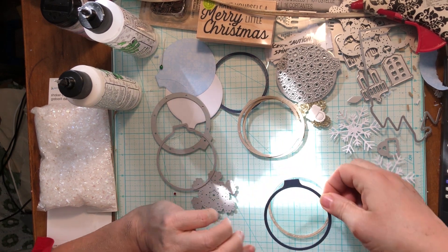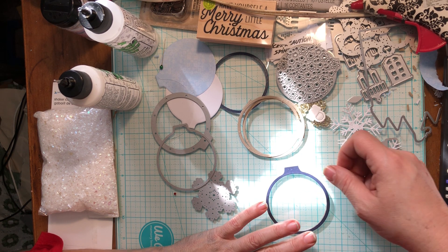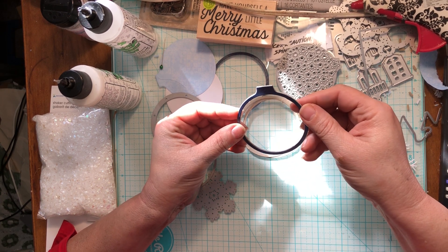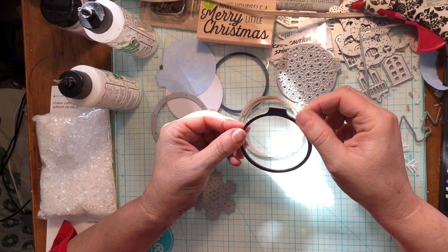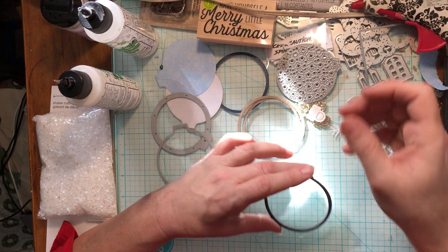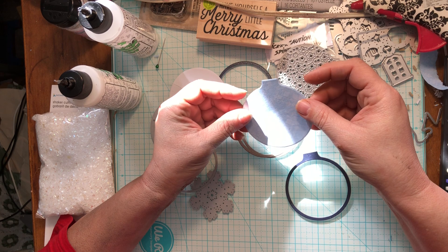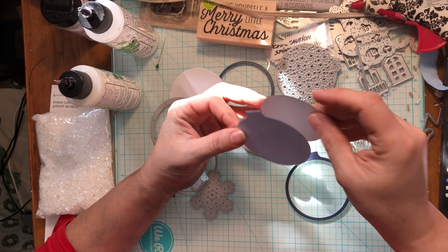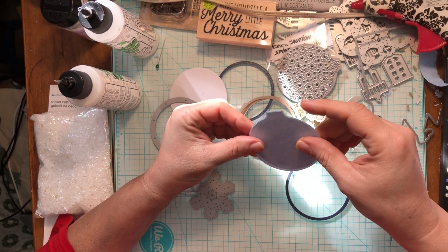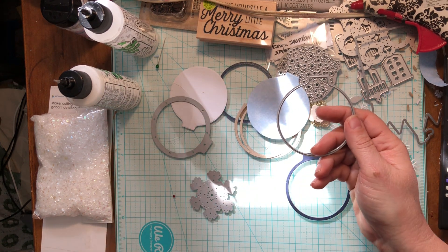Shakers can be a little tricky — sometimes getting them looking right — but don't be afraid to try. It's all about lining it up and trying to keep the glue off the acetate. I did get a little bit in there but it's not too bad; this glue dries pretty clear so I'm not going to worry about it. Now, my background paper — I should have put on something a little more solid. I think I'm going to need some thicker paper, and I can use the same paper for this part.